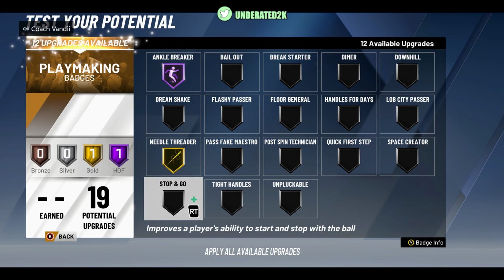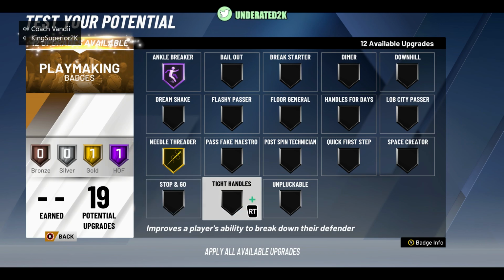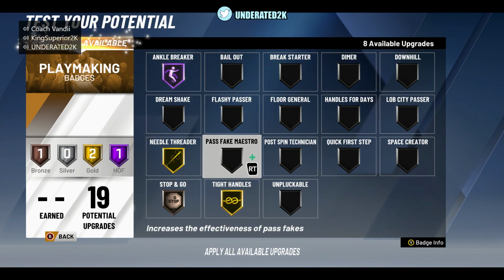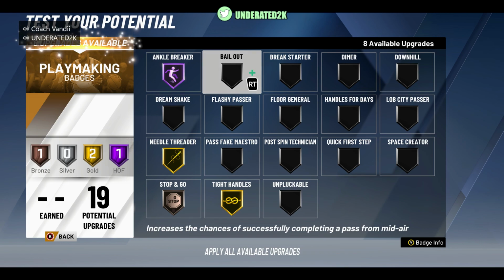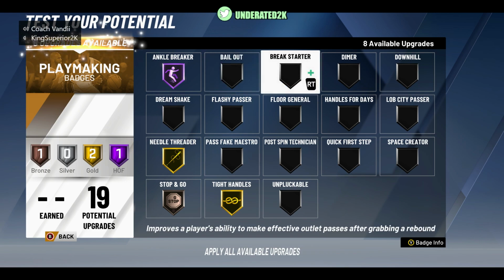And then needle threader, obviously he makes some tough passes, so you should at least put that on silver. I wouldn't recommend gold, but at least it should be on silver. And then stop and go, you don't really need that. And that's really all for these badges. The rest of them, it's not that serious, but I do recommend you pick the rest of the badges, but ankle breaker really is a must, and needle threader is a must as well. And for personal preference, I just put tight handles and unpluckable.